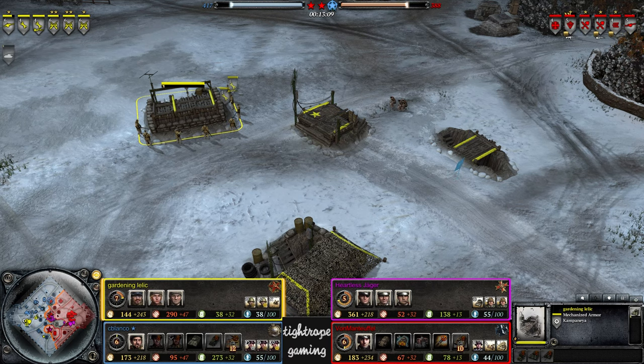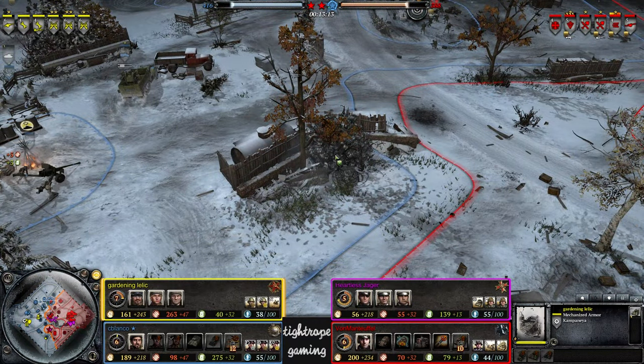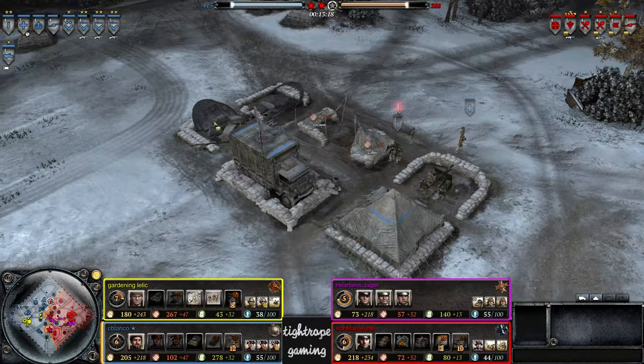Gardening lelic already has enough for a T-34, so I feel like maybe a muni cache would have been a better choice. We've got some tech coming in now.